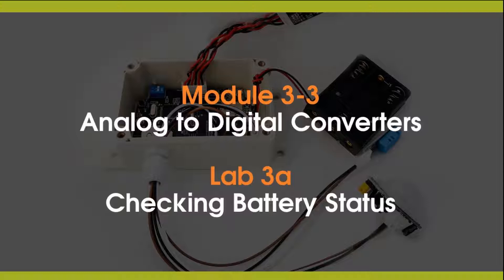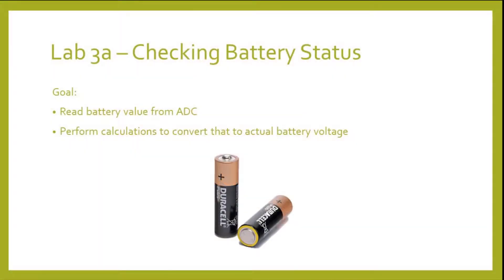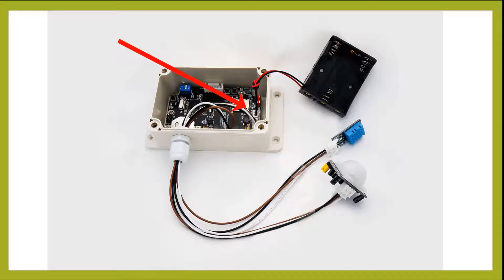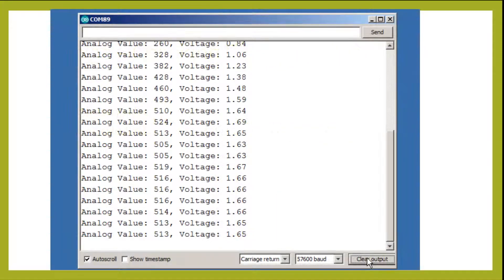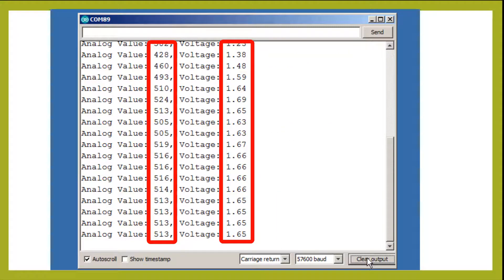In the previous subsection, we learned how analog and digital converters worked, the difference between 1-bit, 2-bit, and 10-bit ADCs, and saw some demonstrations of them in action. In this section, we'll actually be using the analog to digital converter on the Wild Logger board to read our battery level and converting that into the actual battery voltage. The goal of this lab is to do a basic analog to digital conversion on the battery pack we're plugging into the Wild Logger board. It'll actually be a little trickier than the demo we saw previously, where the ADC value can be almost directly converted to voltage.